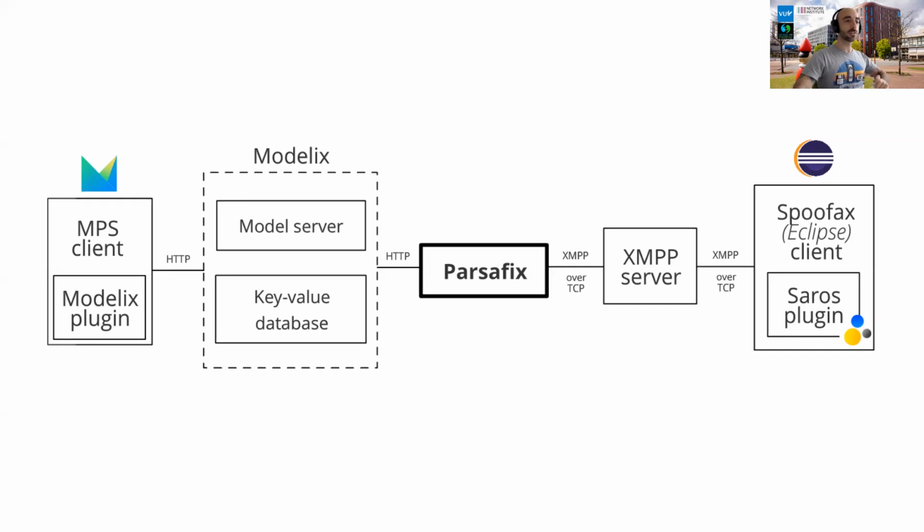And this actually also allows us to have a generic framework where, for example, we might even have other people using other MPS-based clients. And if everything passes through Parsafix, in those cases, when the changes are MPS to MPS, for example, then the internal transformations are just identity transformations. They just bring the changes along to the other side.